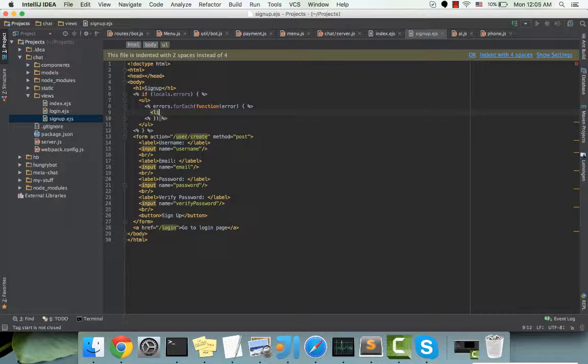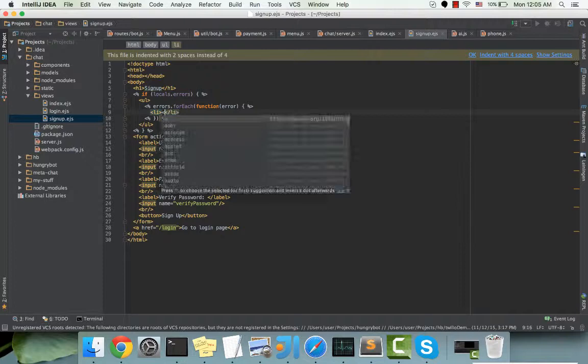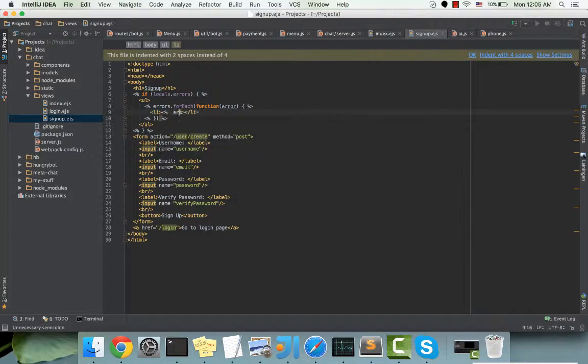And I want to create a list item tag for each error, and inside I'm going to just go ahead and put the error message.